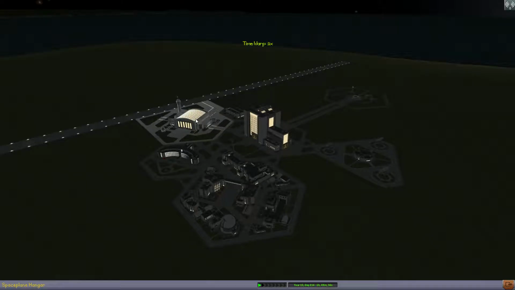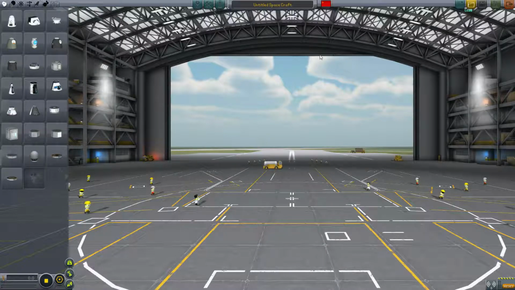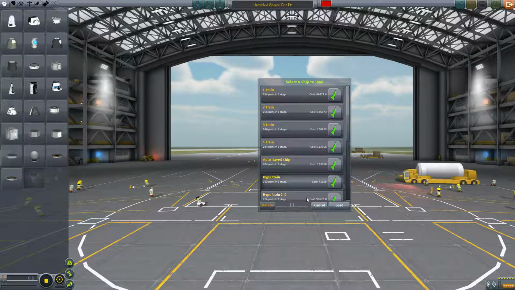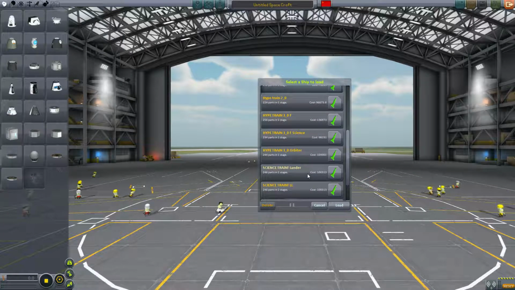Let's go look what we have in the SPH, the space plane hangar. Because if that's what I've got in the vertical assembly building, who knows what I've got in the space plane hangar. I did most of my vehicle building in here. What? Ooh, lots of trains. Lots and lots of trains.